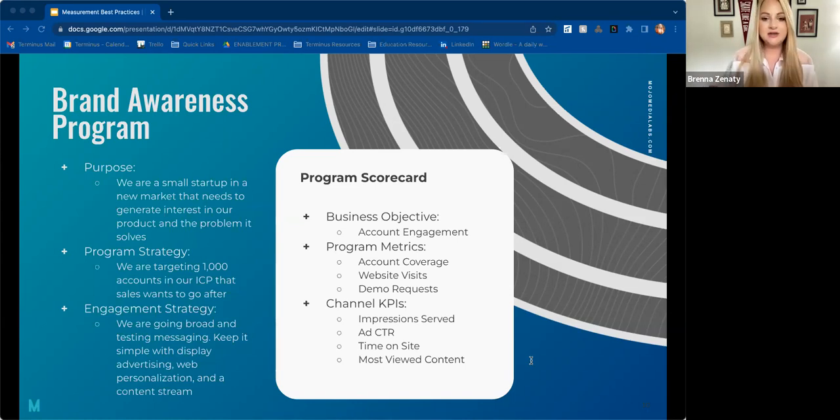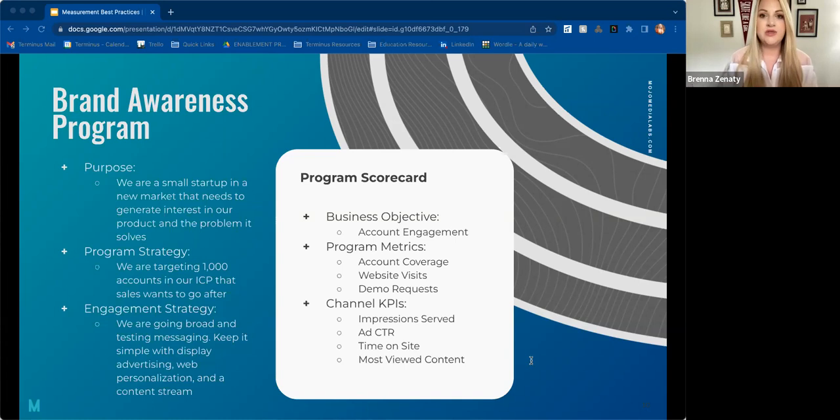Now, again, I have ad click-through rate here. It's not necessarily a good program metric to understand, did this program work, point blank? But it is a great metric to understand, is our messaging resonating with these people? It's also a good correlation back to website visits. So if we see a big increase in web visits, but not a strong ad click-through rate in our advertising, we might be able to draw some conclusions that maybe our ads are sort of missing the mark and not helping to drive that traffic.